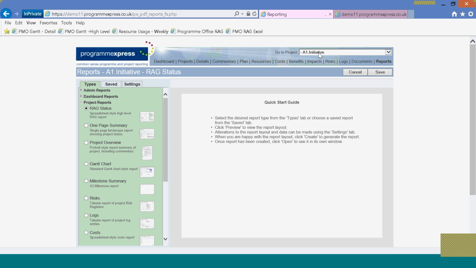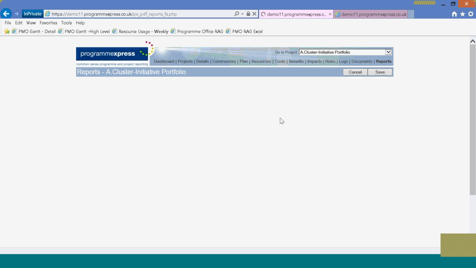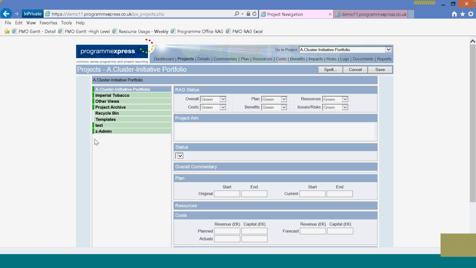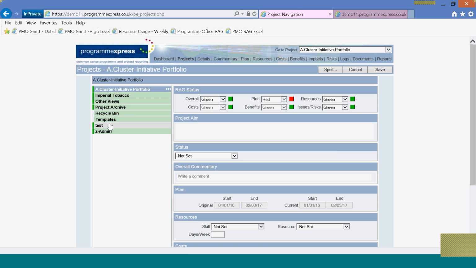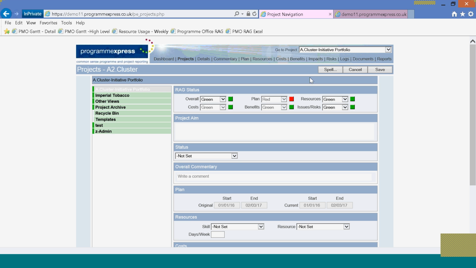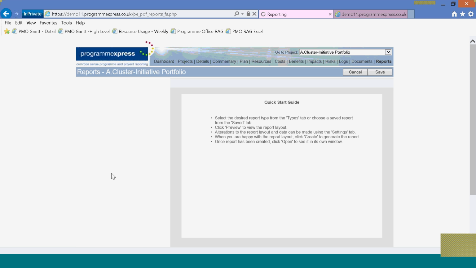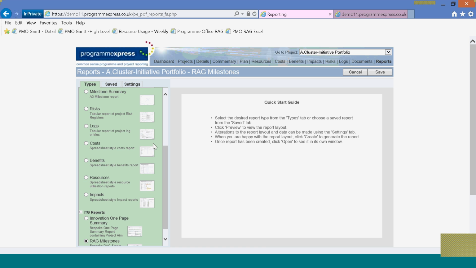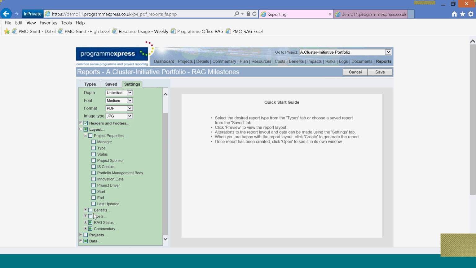I think that probably concludes. That's all we wanted to do: show an example of where we'd set it up, using a hierarchy that mirrors your requirements and what you would want to do within your live data, and show where the report sits and the flexibility of this RAG Milestones report by PDF or by any other settings.